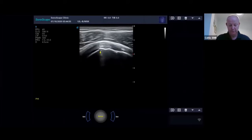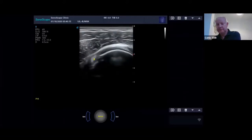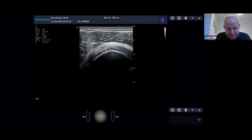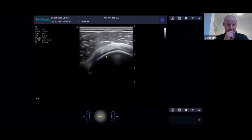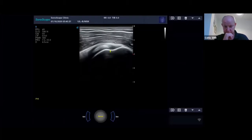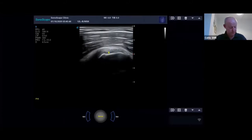Okay, and then if you pop your hand behind your back from where it is, and actually we'll go for the modified crass position, so just there. And that allows me to get down to the biceps tendon here. Supraspinatus, as I say, find the anterior facet, middle facet, so this is supraspinatus here. And then that goes under in front. And then scan all the way through that, also in long section. This is quite a common place to mistake tears, but just make sure you fill them in, get them nice and bright, get rid of any anisotropy to make sure there aren't any tears there.